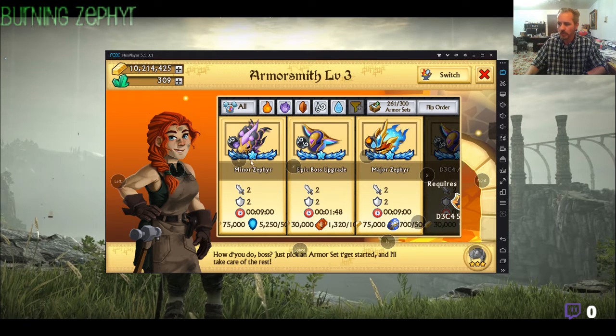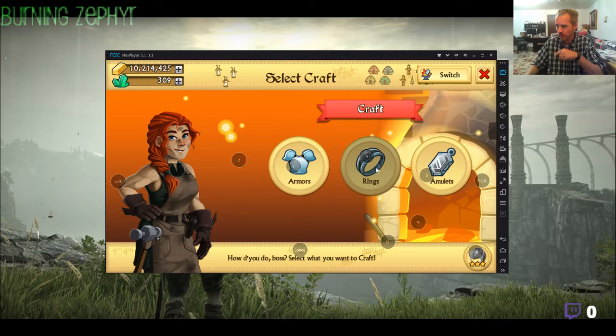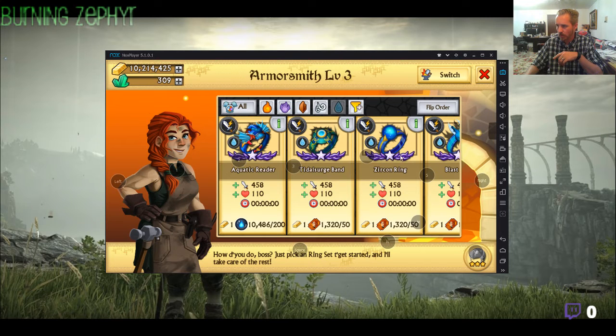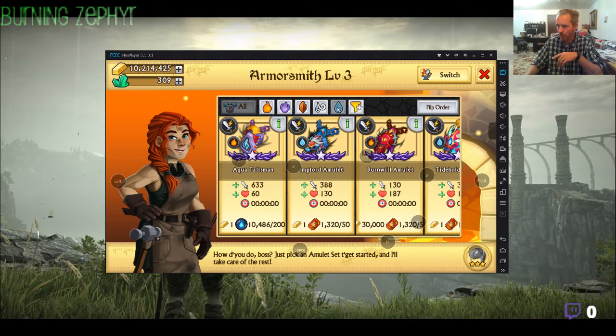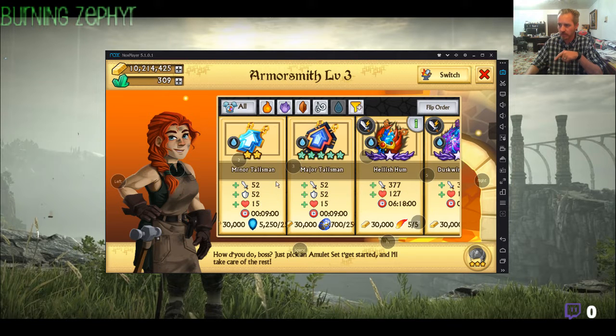But generally you should only see this one here, which is the minor, and this one here, which is the major. So you'll do 6 of the minor and 3 of the major, so you'll need 9 in total. Then when you go over to your rings, you'll hit water and then flip the order, and you'll see them here at the bottom end. The minor right here on the left, you'll need 6 of those, and 3 of the majors. Same thing with the amulets: hit amulets, water, flip order. There are the amulets for the major and the minor, all right there.